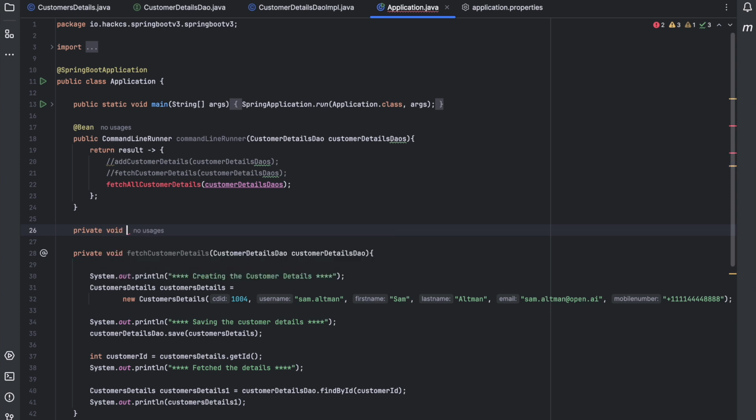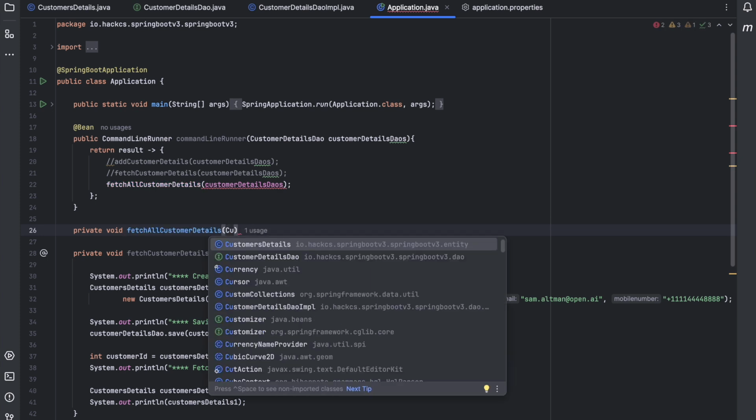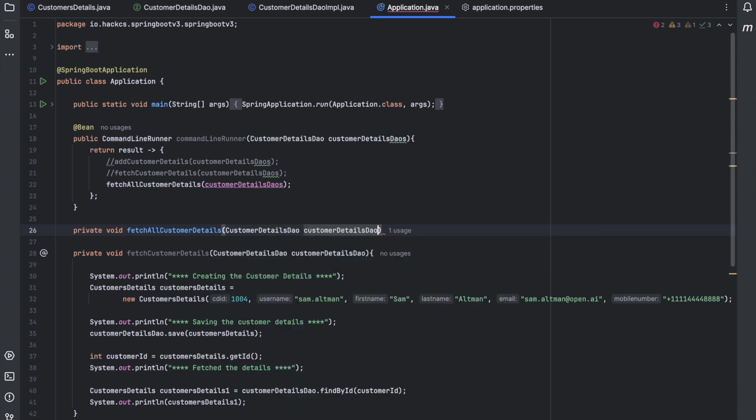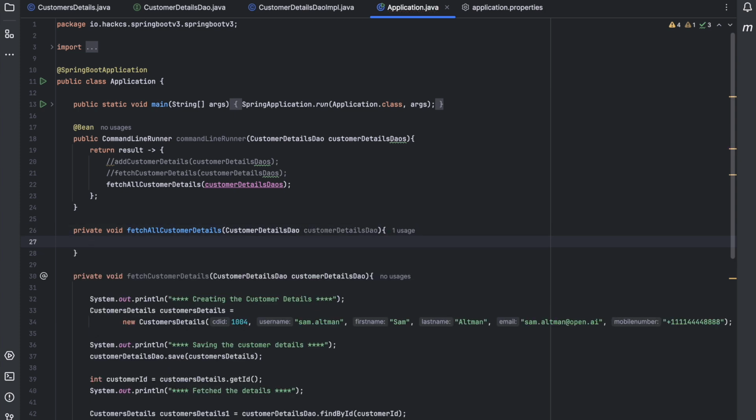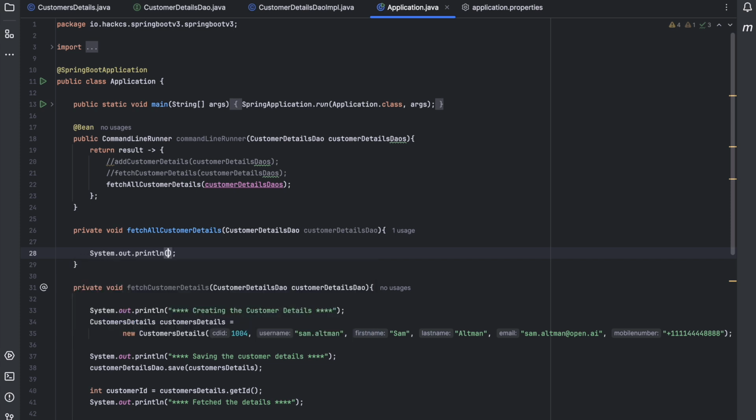Private void, and then we'll fetch customer detail, pass our customer detail DAO, and then here what we're going to do is, we will just sys out.